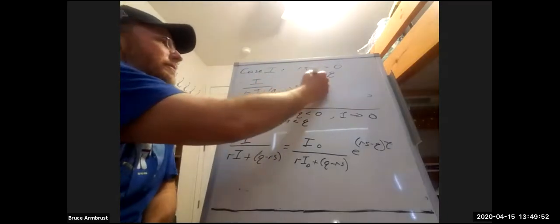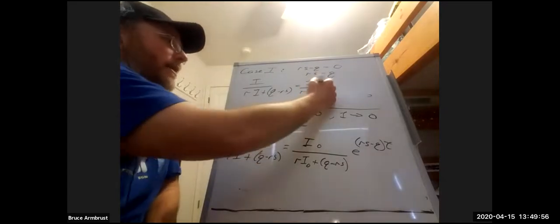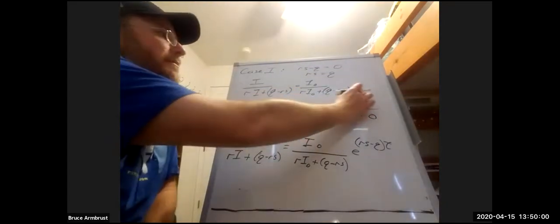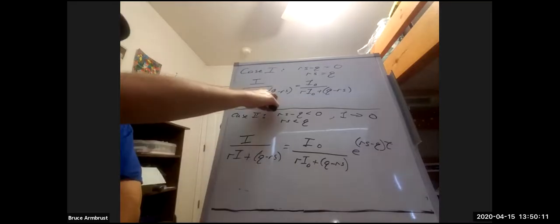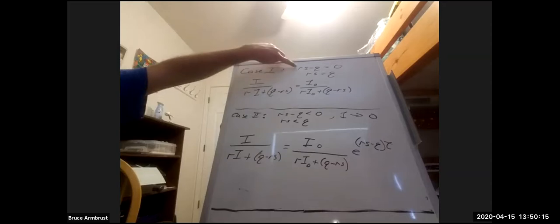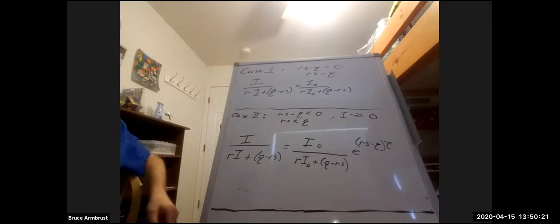That equals I naught over Ri naught plus Q minus Rs. But even better, we can simplify a little bit more because I know what the Q minus Rs equals. If you come back and look at the top, we were assuming Rs minus Q is equal to 0. So Q minus Rs is also 0.